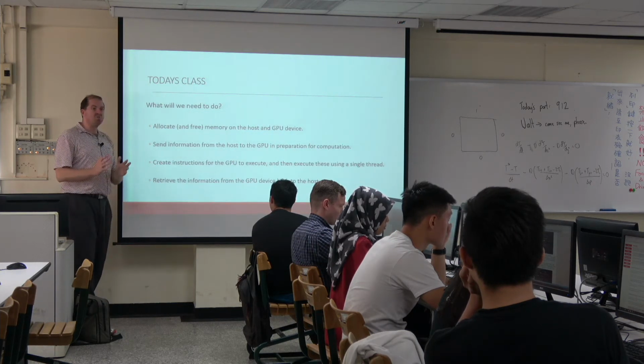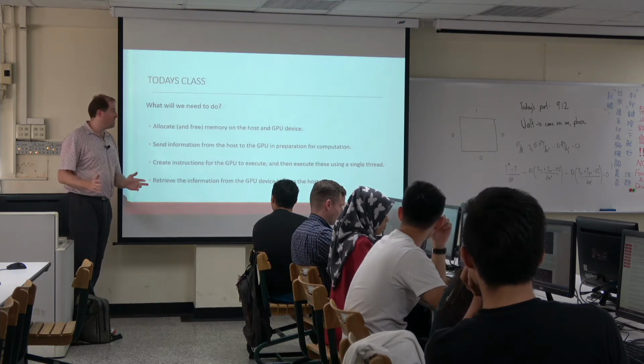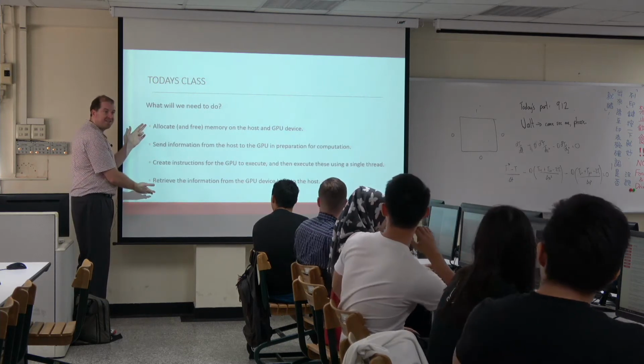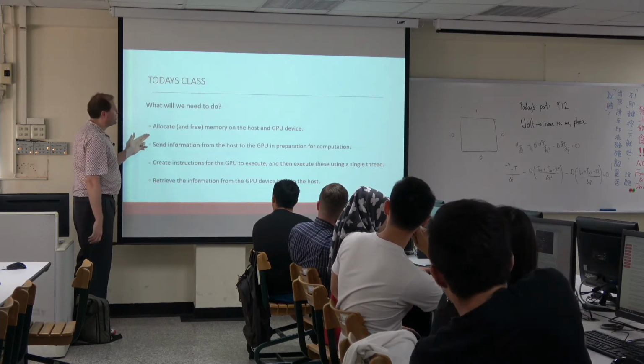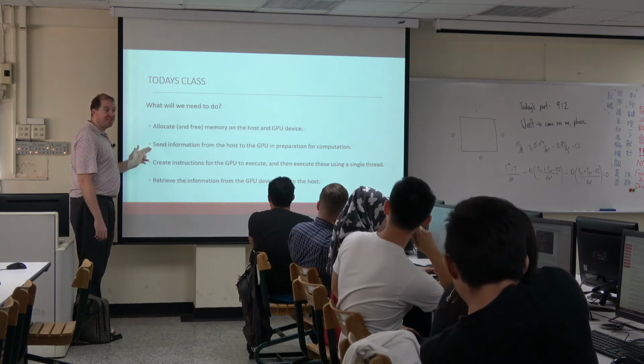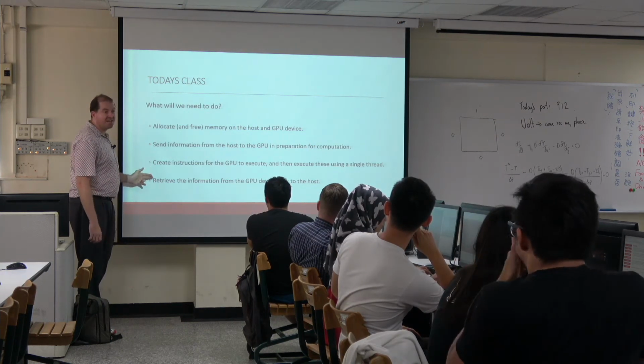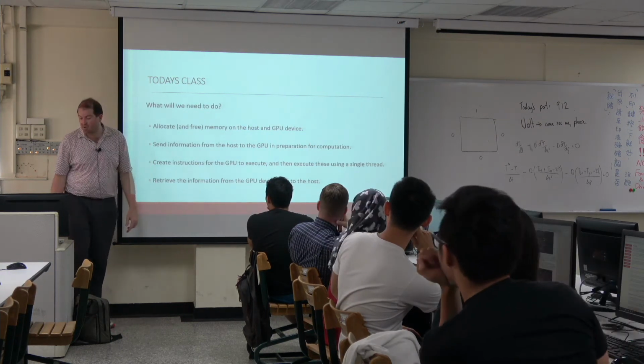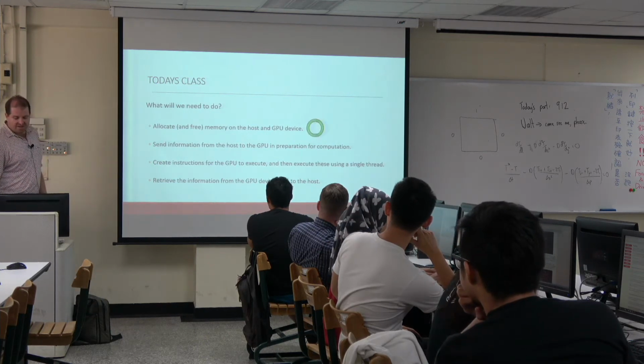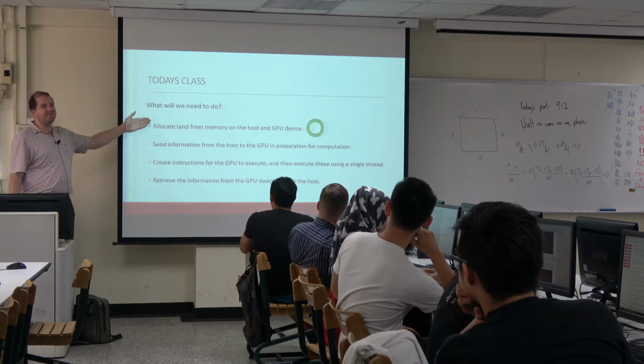So, as a matter of fact, every week from now until when you graduate in this course, I'm going to say, what do we need to do to write a parallel program? This. It's basically always the same. Allocate memory. Perform the communications to get that working. Do the calculation. Communicate the answer back to the host, sorry. So, you know how to do this.